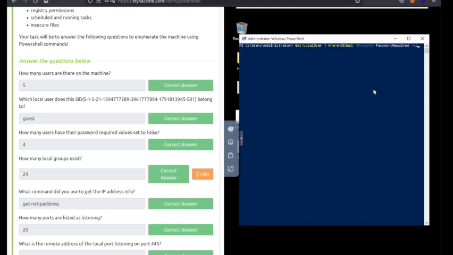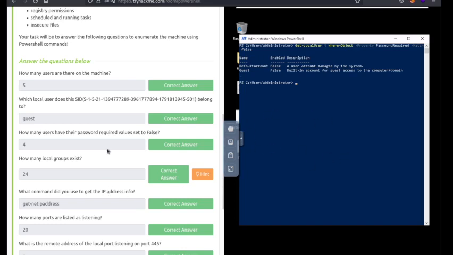Let me match with false. Let's press enter. Now it shows only two users. So that's how you get the output.